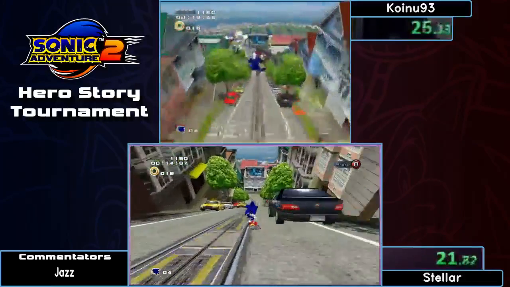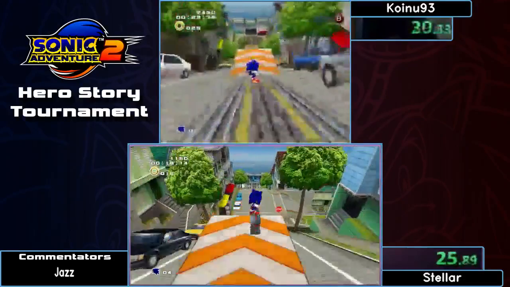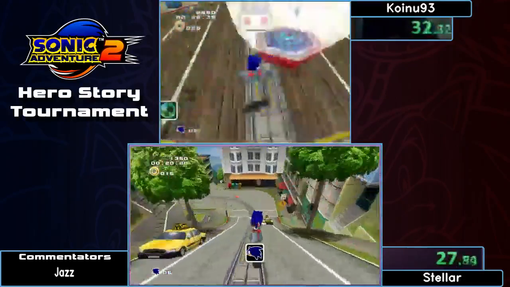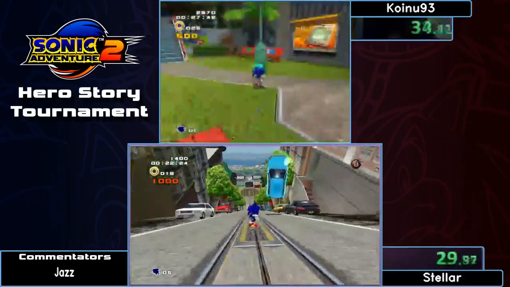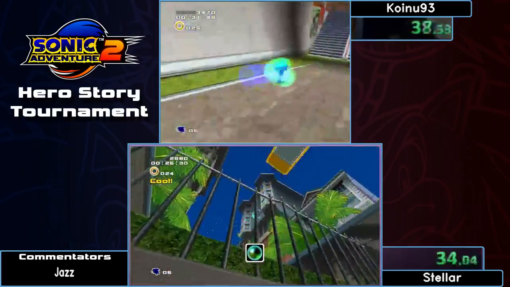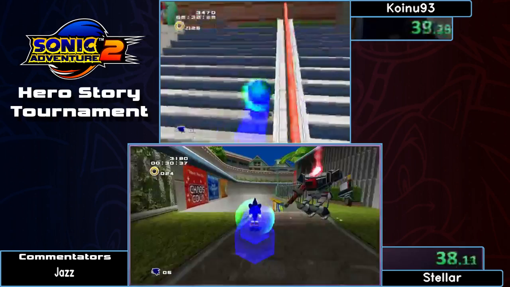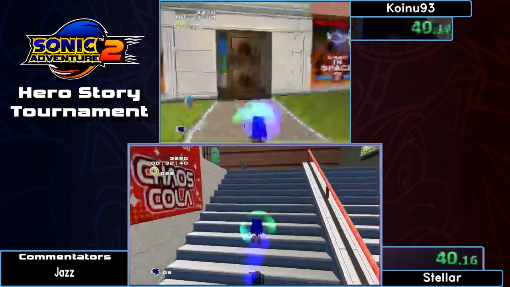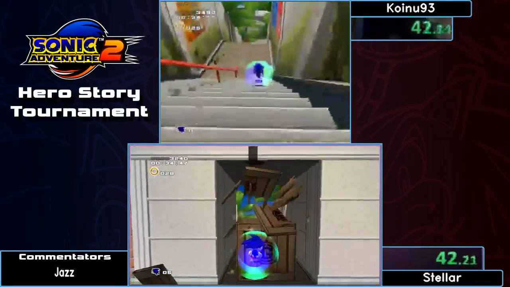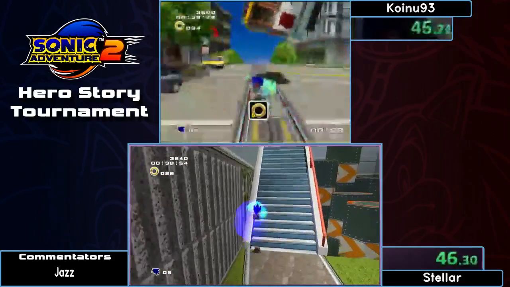So I guess I'll talk a little bit about each runner. Both of them have already participated in one race today. Both of them raced me, actually. And so Koinu is the more experienced runner. She's been running the game for quite a while. And that's just the sync, don't worry about that. Stellar is fairly new, so right now Koinu is expected to win.